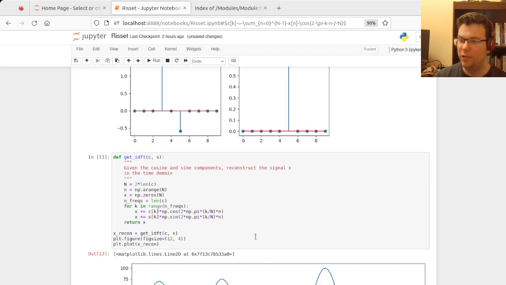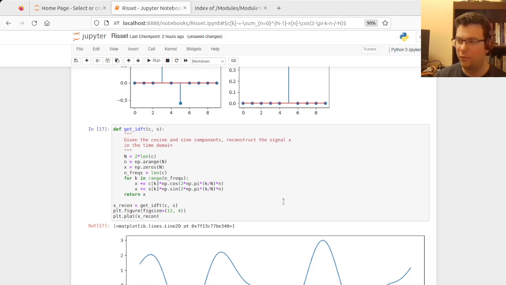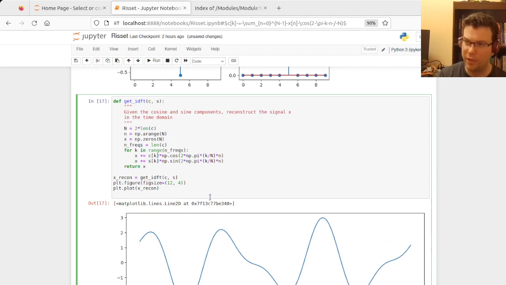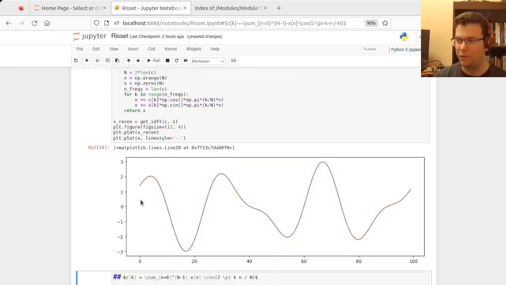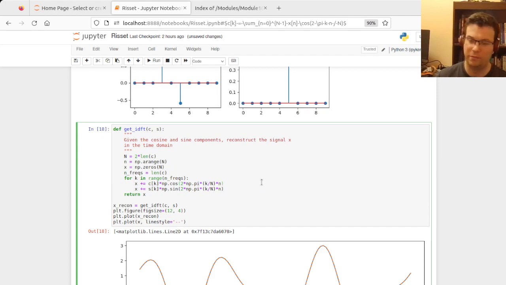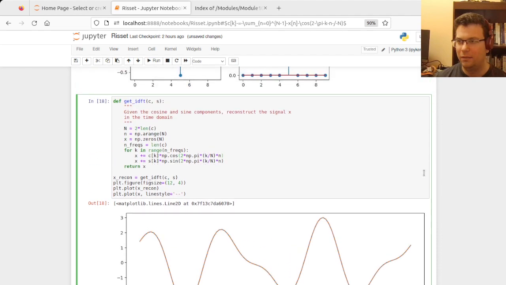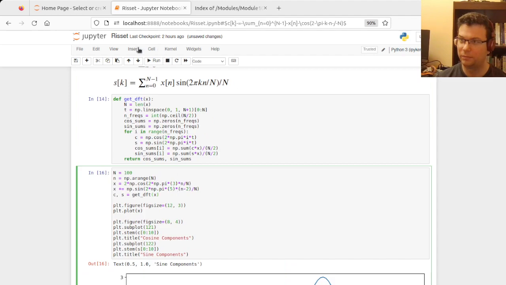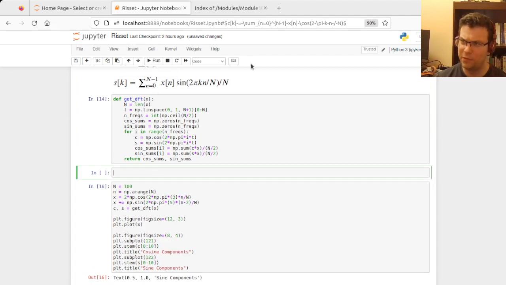Okay, so then we do that, and when we do the inverse discrete Fourier transform, we actually recover the original signal with the amplitude. So actually, to convince you of that, I'll plot these right on top of each other. So yeah, the orange dotted line is the original signal, and then the blue is what I get after doing the inverse discrete Fourier transform. So I guess I'll write that as an equation real quick, mathematically, just for completeness here. And then I'll let that sink in. We'll pause for a second. And I'll have a video where I then explain how we apply this to reset.